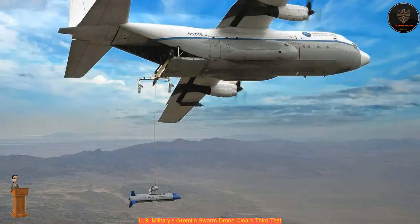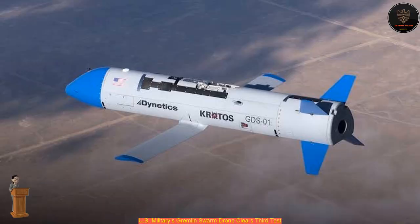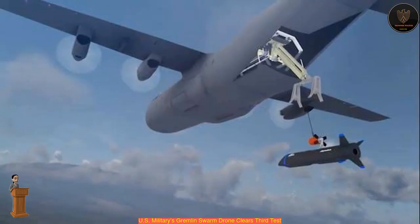In December, DARPA said the X-61A Gremlin drone failed to attach itself with the arm extended from the cargo bay of the C-130 plane nine times. This test series focused on two objectives: demonstrating the automated, manual safety behaviors and continuing progress toward multiple aerial docking attempts. The safety behaviors demonstrated safe operation of the X-61A at downrange in close formation with the MC-130 recovery aircraft.